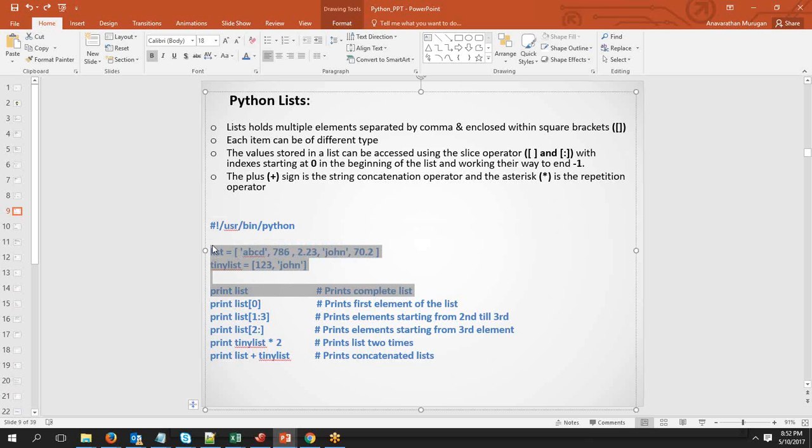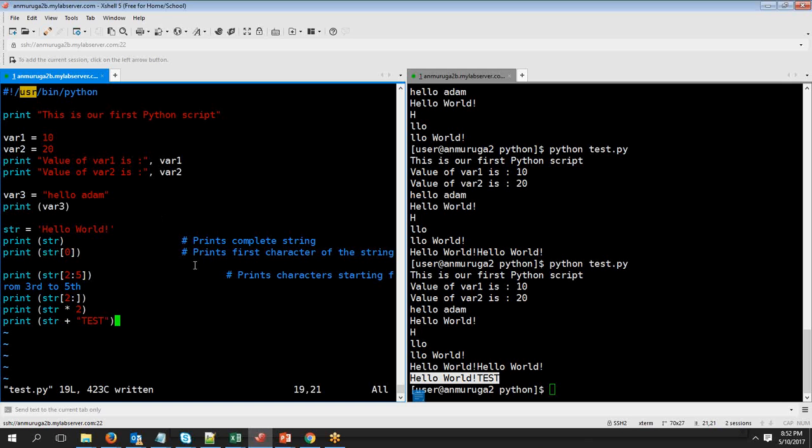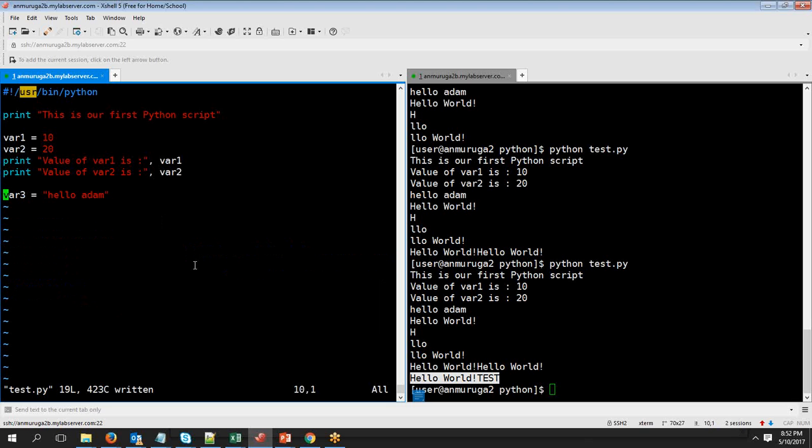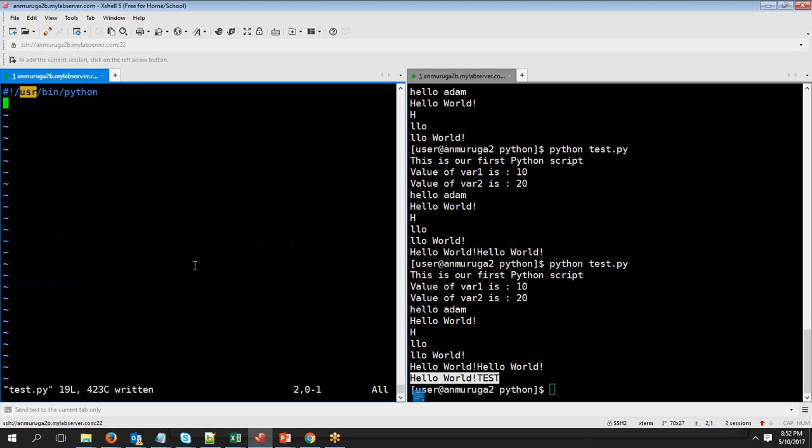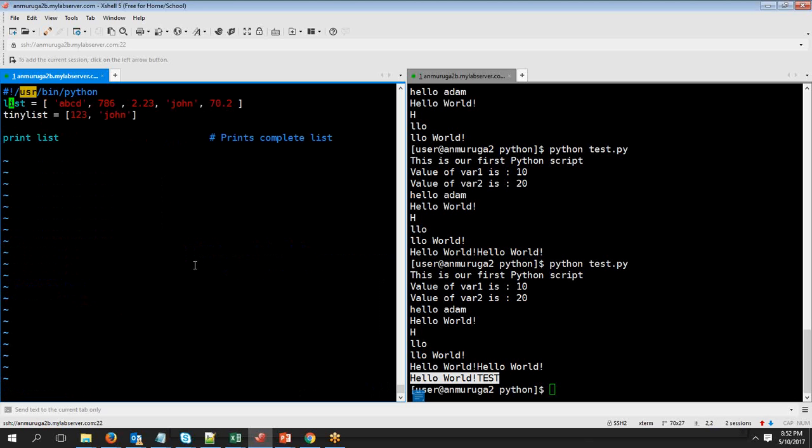For example, here, let me remove all those things so that it's easy for us. I'm just creating a variable called list, which is of the type list.